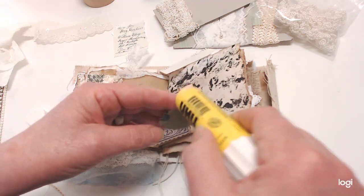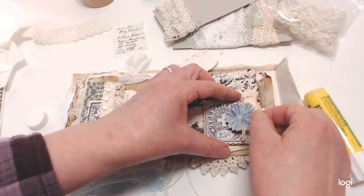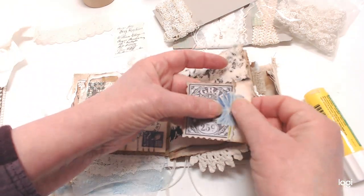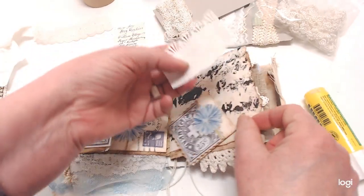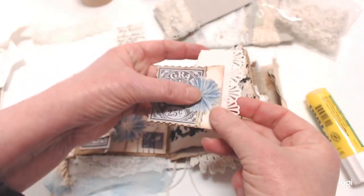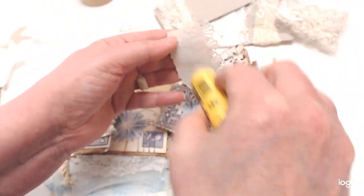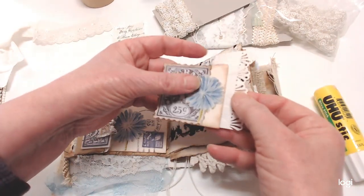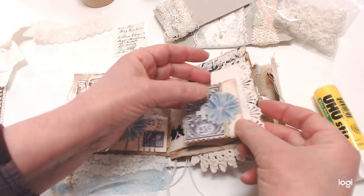And usually on my journals, I have the cover done. I think this is going to be really bold, not to have the cover done. And what if I mess it up? That'll be terrible if I mess it up. So let's see. I got to have the embossed side out. It's kind of like that. So we're going to want the glue right through here. I don't know if we need any extra or not. See how well it sticks down with just that. There.